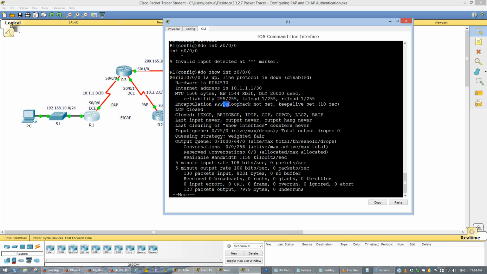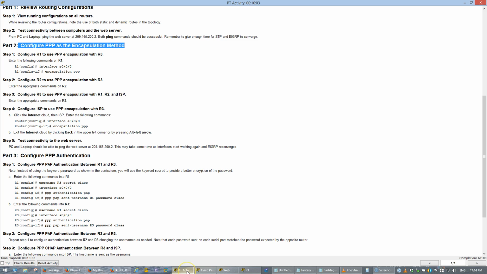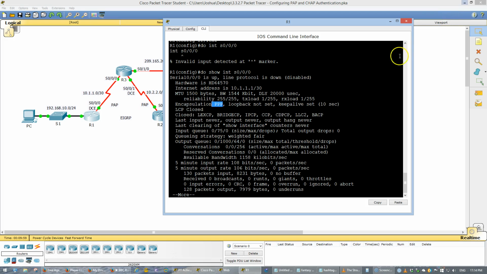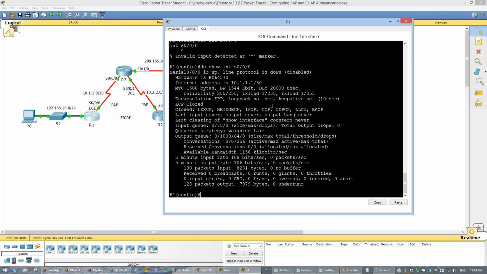Okay? And then we're going to do the same between R2 and R3, and then between R3 and R1, and between R2 and ISP. Let's go ahead and do all of those.